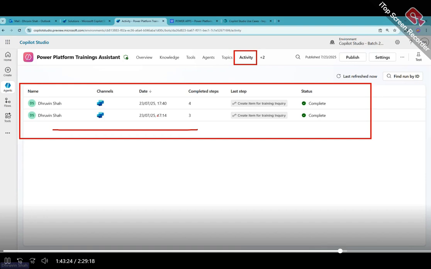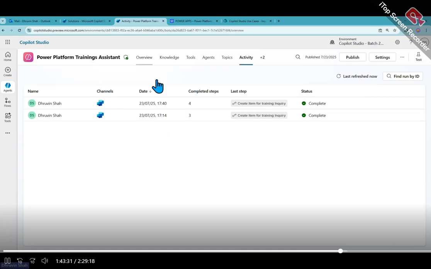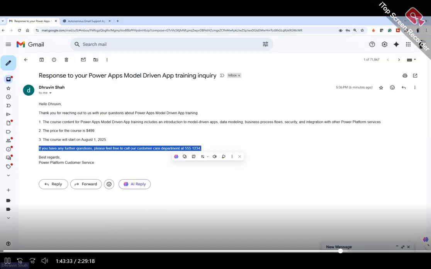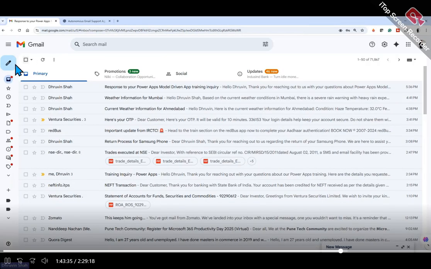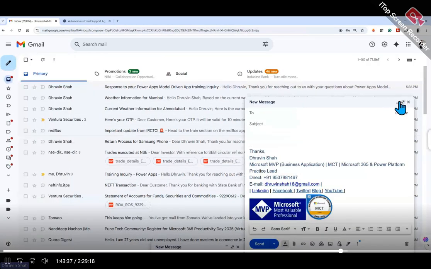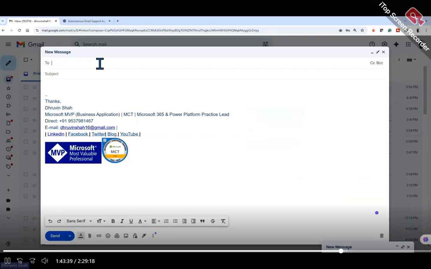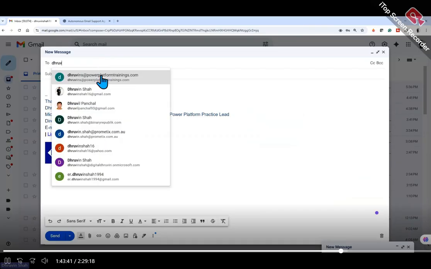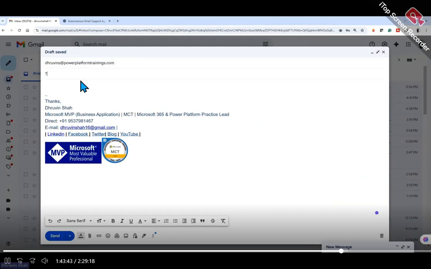So let's wait for the changes to be published, and let me do one thing. While this change is being published, let me draft one more email for the automation testing, so that when it triggers, at least we will get to know that information. I'm drafting one more question over here. Training inquiry for Power BI.